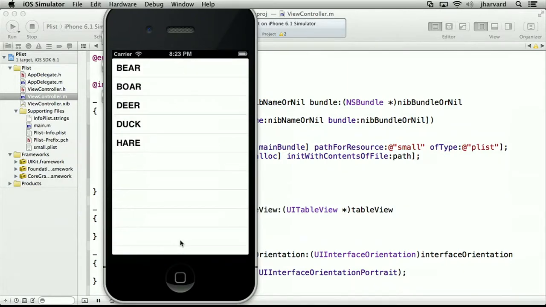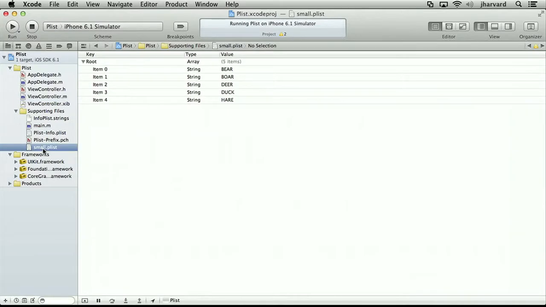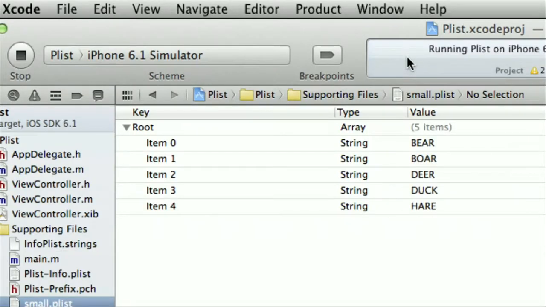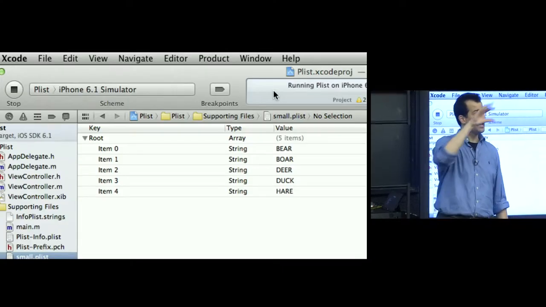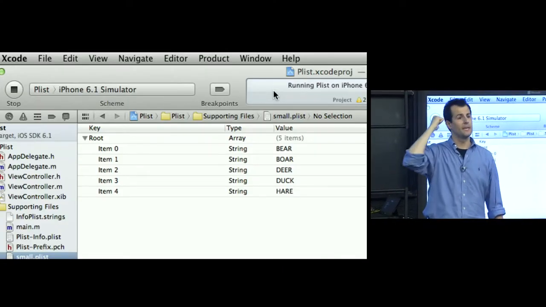So these are from a property list called small.plist, which I downloaded from the course's website. Recall that the project specification gives you a super short list just so you can tinker without worrying about hundreds of thousands of words. So that's just an XML file that I've literally dragged and dropped into the project. And somehow in code, I'm opening this up. Yes?